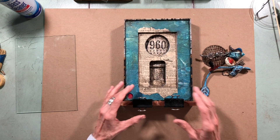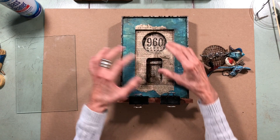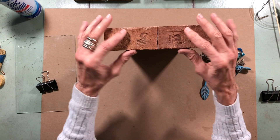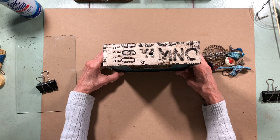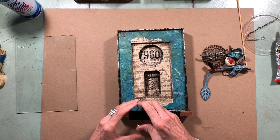Something I pay attention to now is making sure my box is weighted properly. These are pretty lightweight boxes, so whatever I'm putting in needs to be balanced. This box has something going on the top that will make it off-balance, so I have these cool little terracotta pavers — stamped ones — that I glued to the bottom to weigh it down. The glue I'm using is Gorilla Glue; I either use that or E6000, and either one works fine.